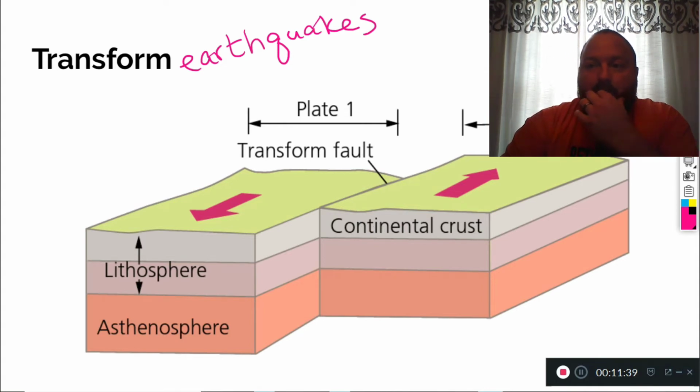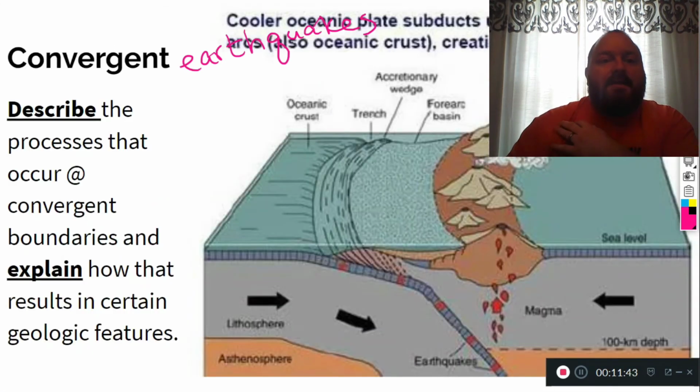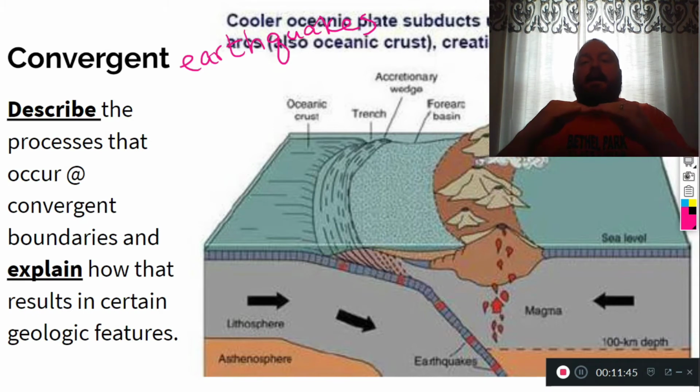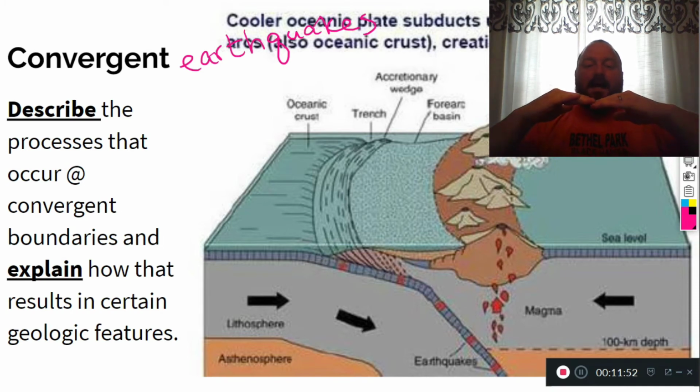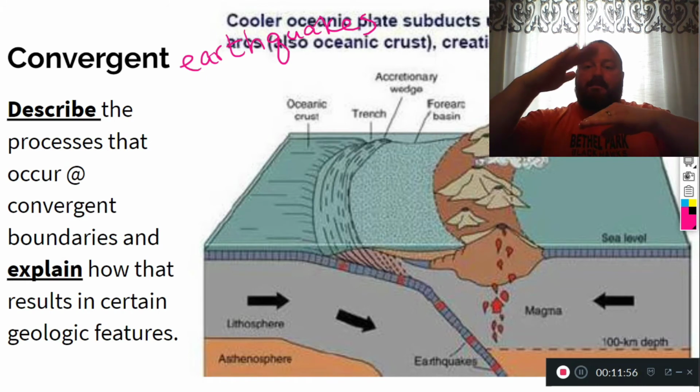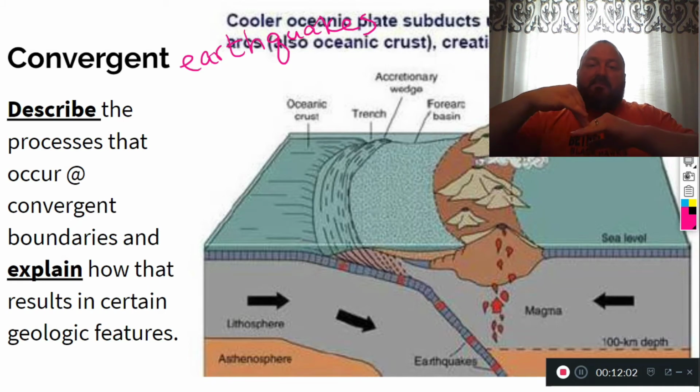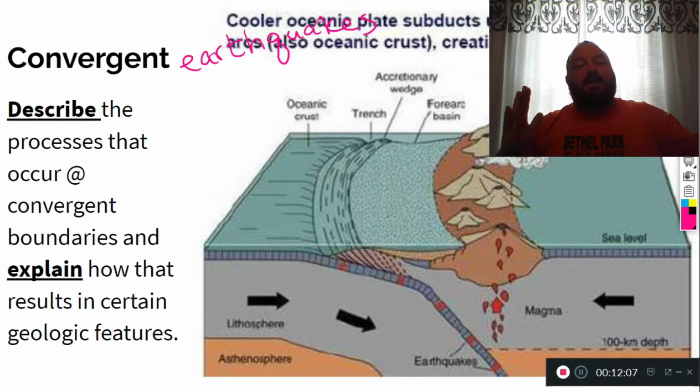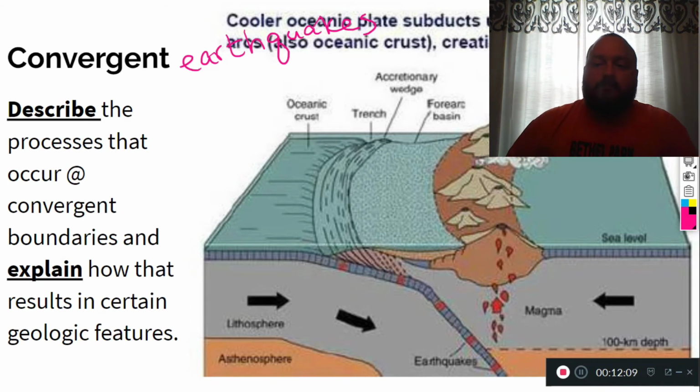Now, when we look back here at the convergent boundary, we have a high likelihood of it being oceanic. This is where those earthquakes happen that create the tsunamis, because what happens is as that plate subducts under, sometimes that friction builds up and flips that plate that's on top up a little bit. When it flips that plate up a little bit, that displaces water, an earthquake occurs, and that water gets pushed inland, creating that tsunami.